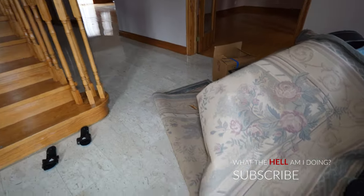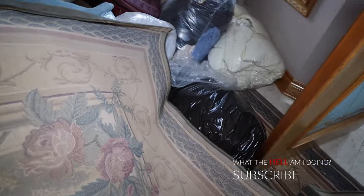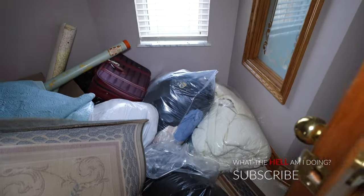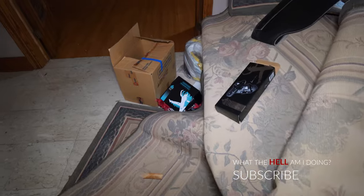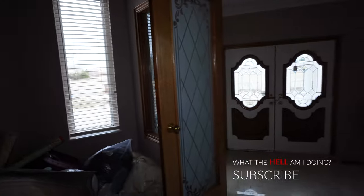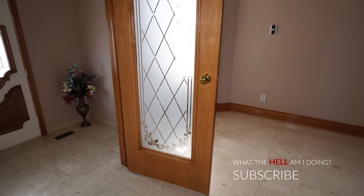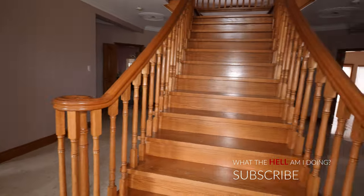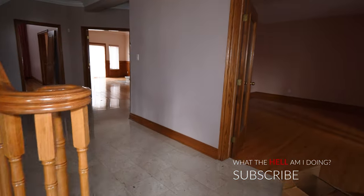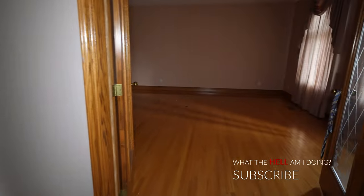They do have some stuff left behind — looks like an old rug, not a Persian rug, some blankets, purses, suitcases, maps — some basic belongings left behind but not much. Just pan around so you guys can see — this is where we came in, the front doors. We even have nice etched doors on the inside. I'm here with Noah today so we'll try to stay out of his way. The hallway kind of goes in both directions, we'll start this way first.